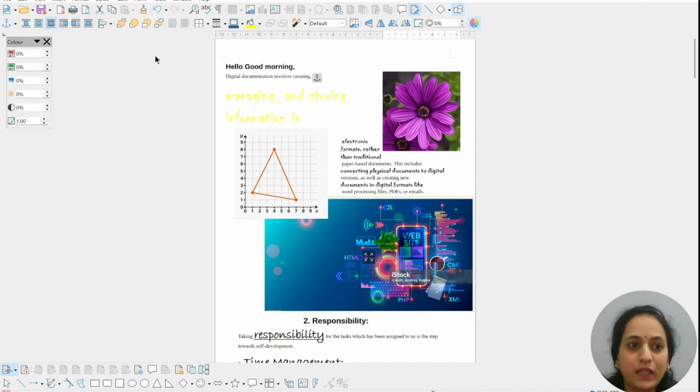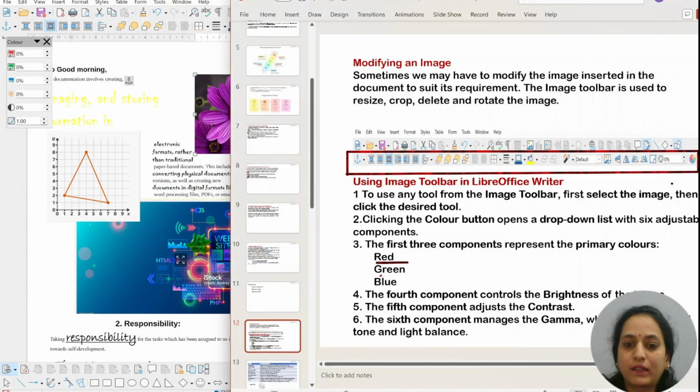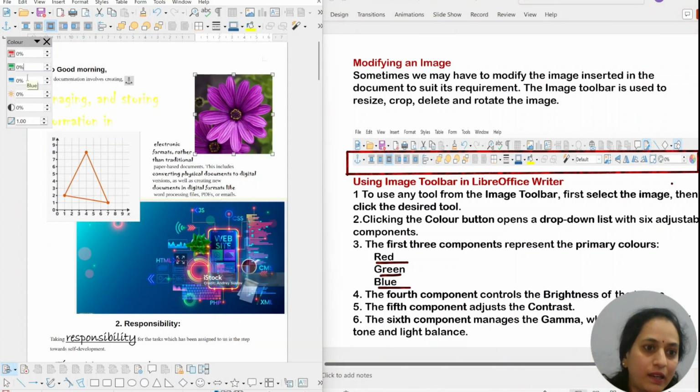When we click on that, can you see 6 adjustable components displayed? The first 3 components represent the primary colors: red, green and blue.